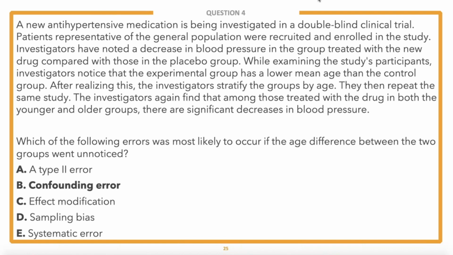When we look at the study, they're comparing people that are taking one blood pressure medication versus not taking blood pressure medication. In this situation, they realized that there was a difference in age group. Age was a confounding variable, right? And the key word here is stratification. What they did was they stratified the patients and redid the study. So understanding the word stratification, stratifying a study prevents confounding. Understanding that is the key to answering this question.